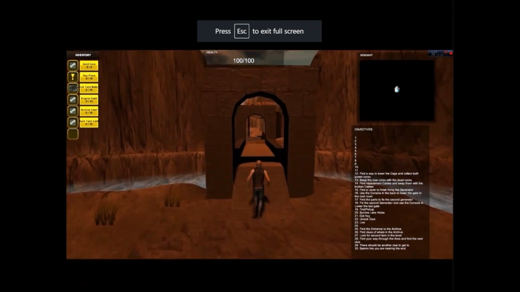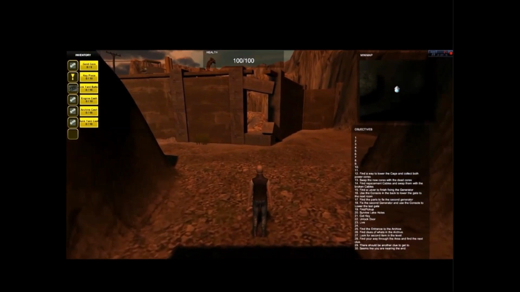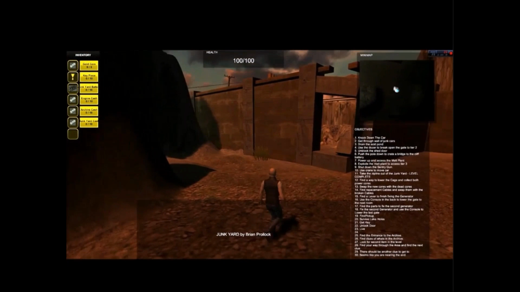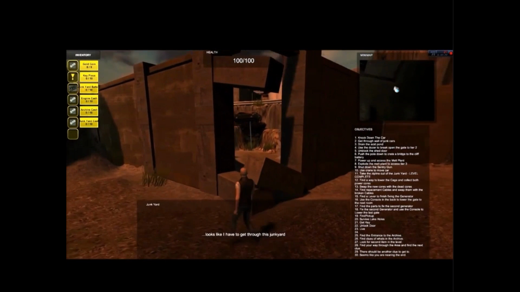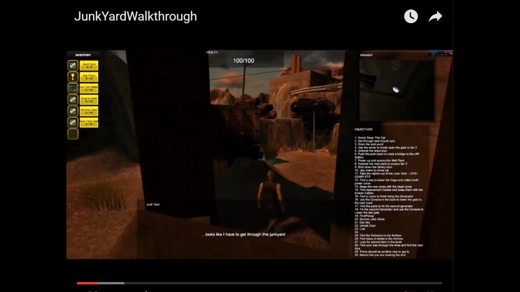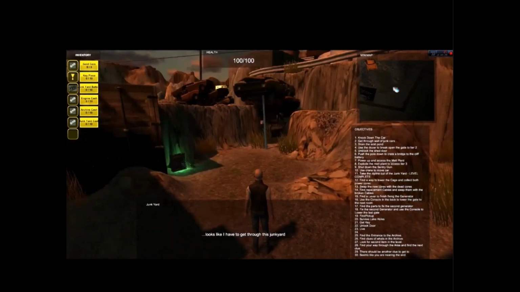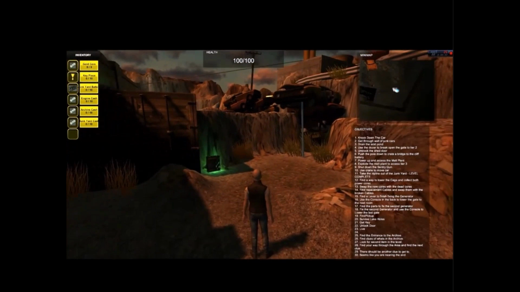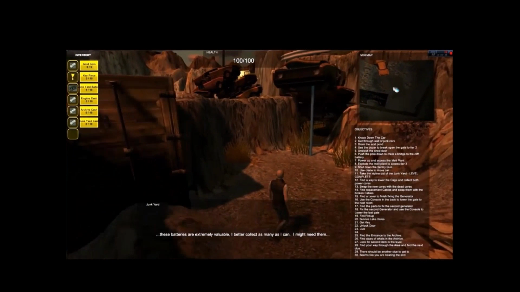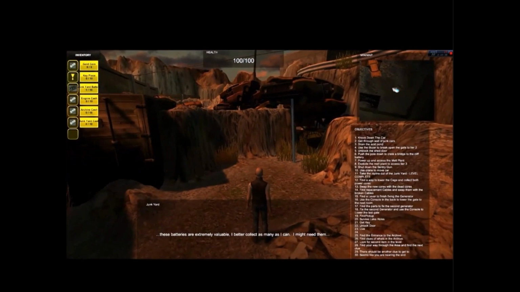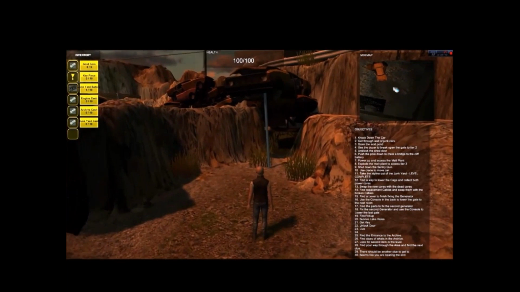This is the walkthrough for my level, Junkyard. That is the first level, and when the player approaches the outside of my level, they are greeted with a wall, and there's a breach in the wall, and that's how they get in. This is very linear, and the objective for the player here is to collect these batteries, there's 10 of them, and use them to activate objects in the level that need to be powered, and that will allow them to progress further.